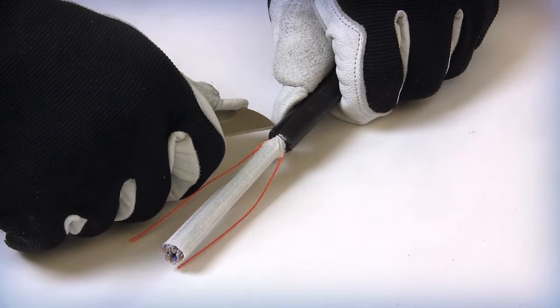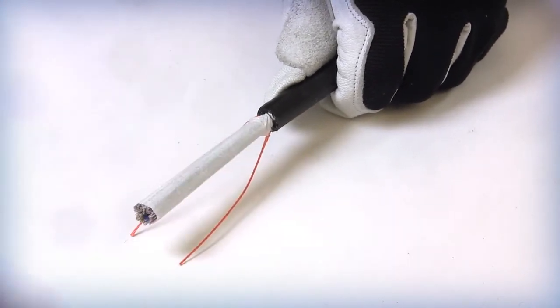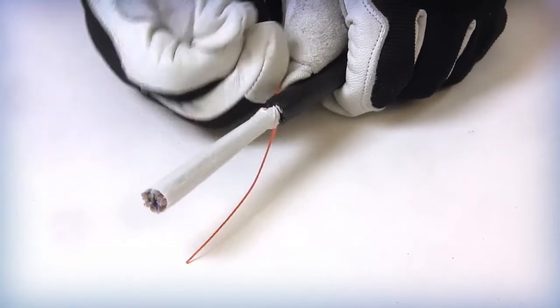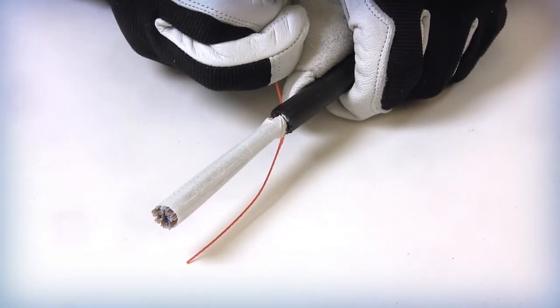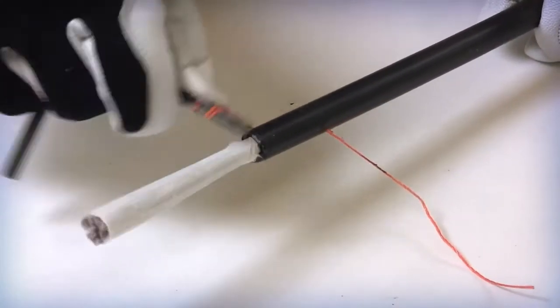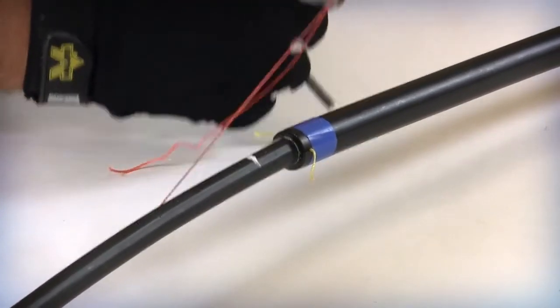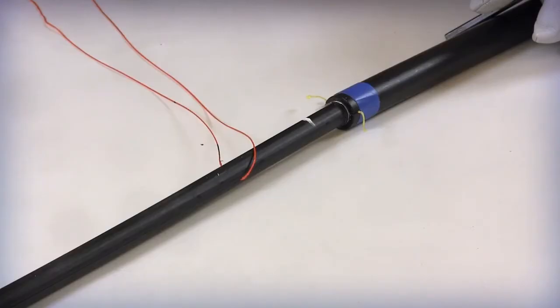Using splicing scissors or a cable knife, notch an entry point into the cable jacket next to the two exposed rip cords. Pull and insert each of the rip cords into the notches on each side of the cable. Wrap the rip cord around a non-sharp item like a screwdriver or allen wrench to assist in the pulling process. Pull both inner jacket rip cords to approximately 3 inches from the previous armored outer jacket ring cut location.